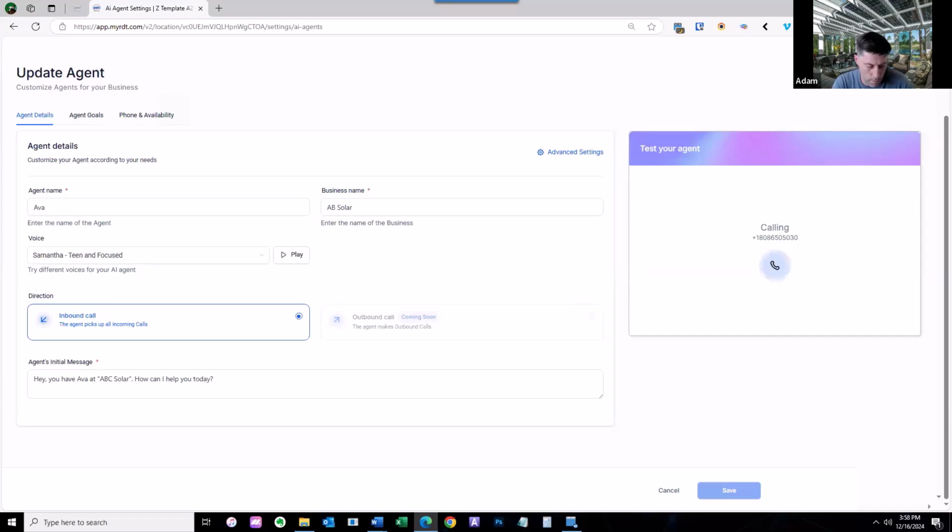Great, a 10-year-old roof. Perfect. Let's find a good time for a follow-up call with one of our solar experts. What day and time work best for you? Today works good. All right, how about we schedule it for later today? Would 8:30 p.m. work for you? That's a little bit late. Let's do it at 10 a.m. tomorrow. Got it. We'll schedule the call for tomorrow at 10 a.m.